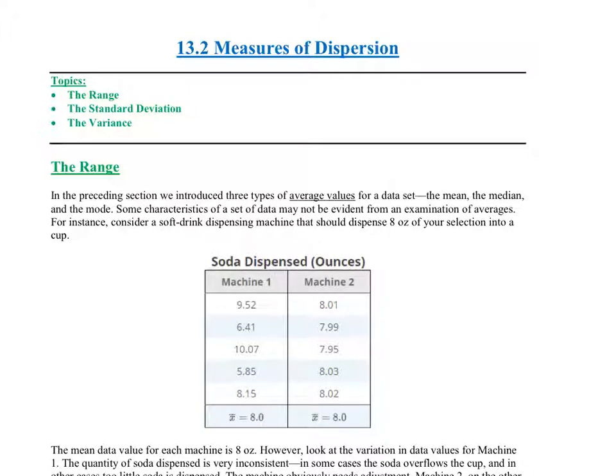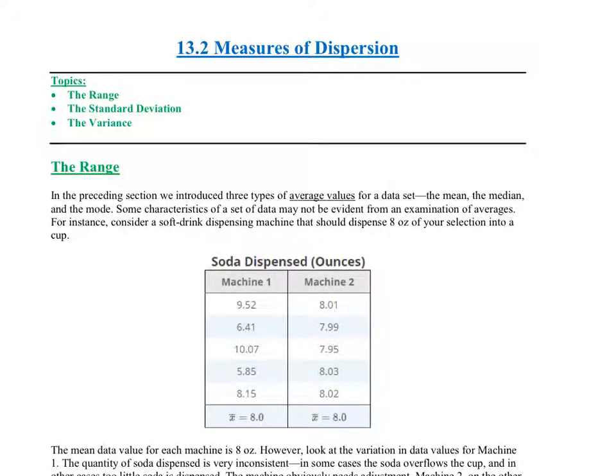So if I told you that my mean, median, or mode test score was a 75, you know that the middle, so to say, the average, so to say, is a 75, but that tells you nothing about how the students actually did. What if half my students got 100% and half my students got a 50%? Then my mean would be a 75, but no one actually scored a 75 and no one was near a 75. What if every single one of my scores was a 75? Then the mean, median, and mode would again be a 75 and everyone got that.